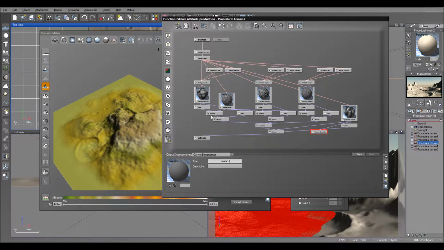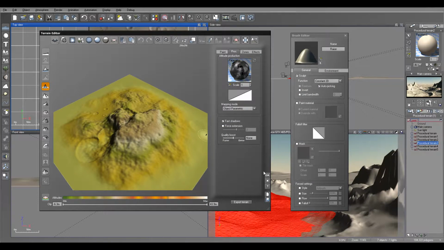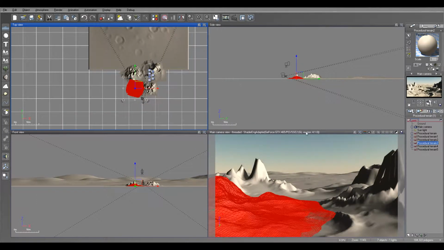Let's create one more custom dependency, and we can select our craters shapes. We'll just name it. Okay, we'll click OK because nothing has changed.